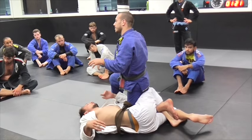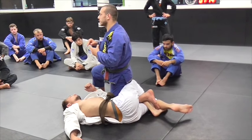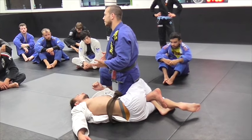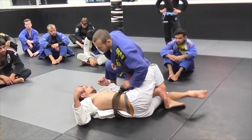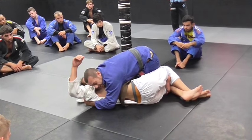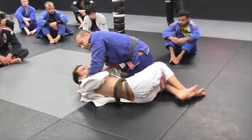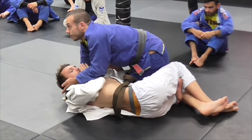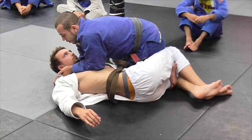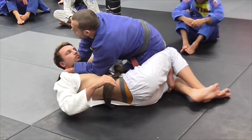Jiu-jitsu moves work when you know what's coming next and you're able to stop it. I'll give you a bunch of things where Craig could potentially get out and how I try to stop that from happening, because that's how you get it on someone who knows how to defend it. So we're here — sit nice and low on your left hip. Head's in tight, bring my hand in, and pin my elbow down. Don't lift, don't give space there. Once he's under my hand, I can't drop my elbow in, which is what chokes him. I need that to be flat against his chest. Don't lift up to feed through — pull. Don't lift your elbow up, pull his head up to feed the lapel through.